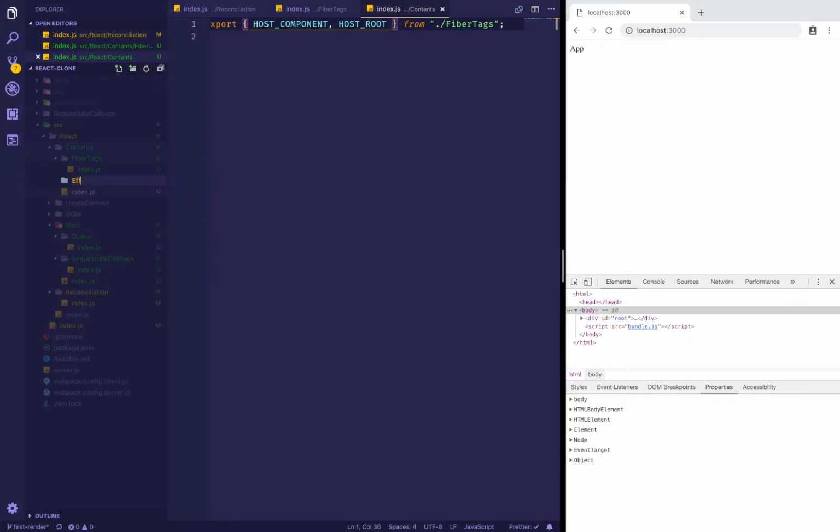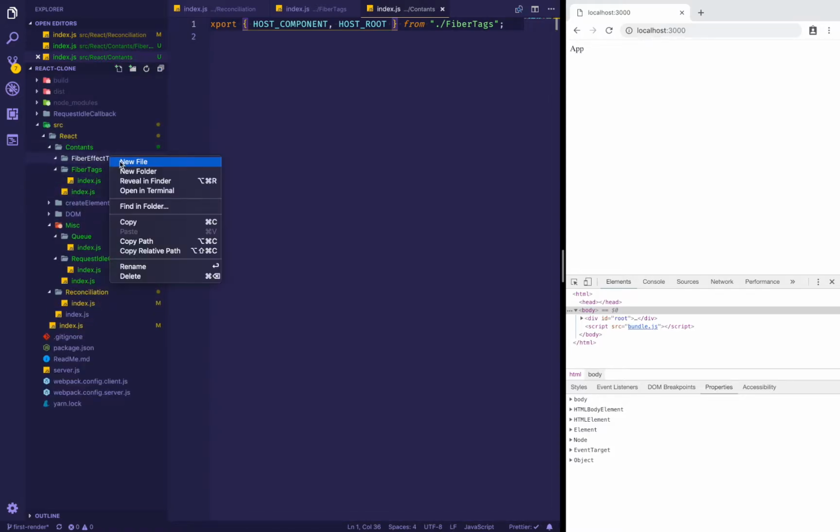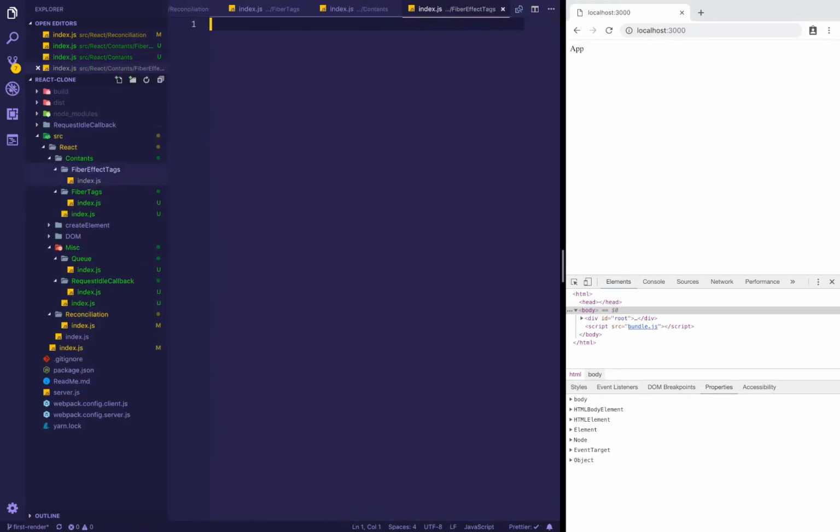A new folder, fiber effect tags, because it's eventually a fiber effect. It's a new file index.js. Export, and I don't even need this.